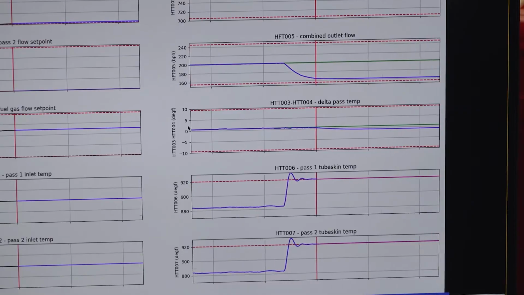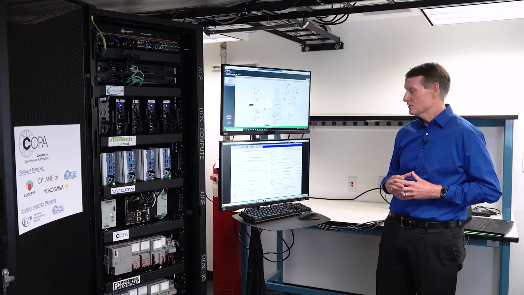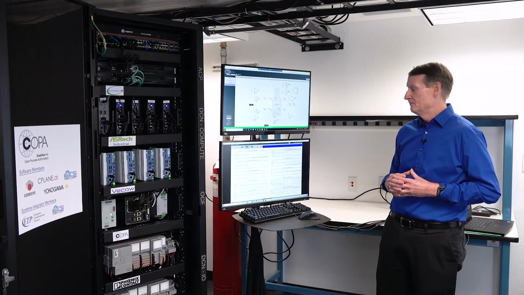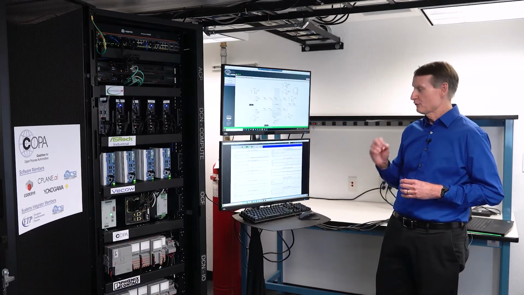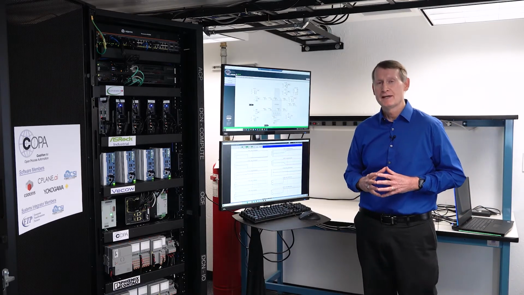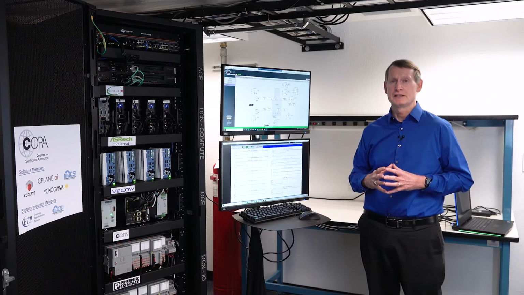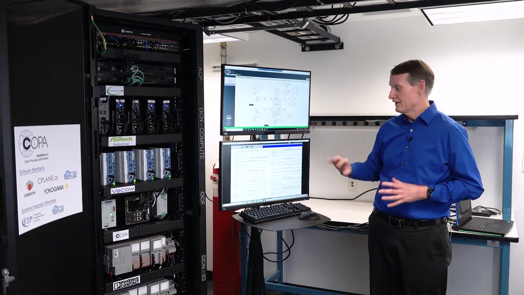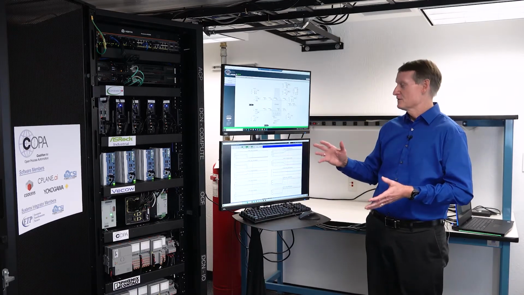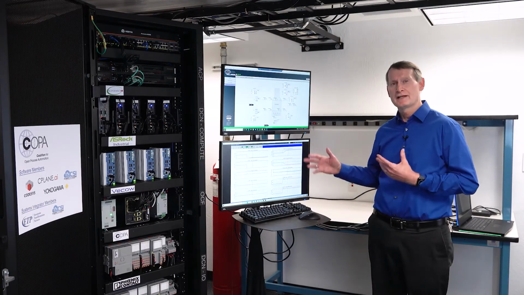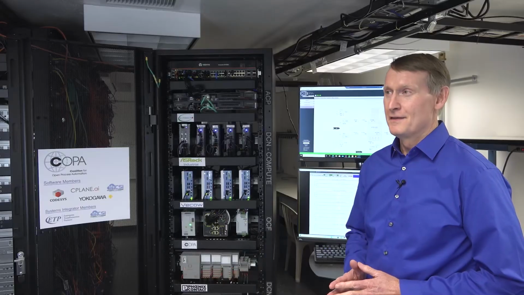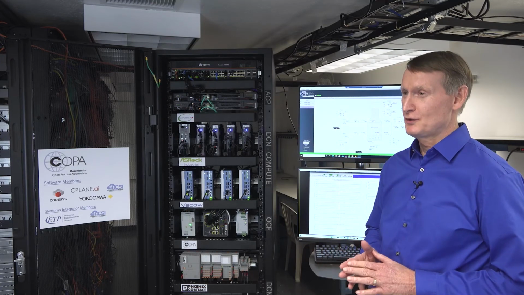And with other types of applications, pretty much any MPC that I've implemented in a refinery, you can increase the throughput to the refinery by a tiny amount, say 0.5%, and you'll make multiple millions of dollars a year. So this is very effective control technology, and it's great to finally have a system where we can experiment with new technology in this way and implement MPC at the edge. That concludes the demo portion of our showcase.